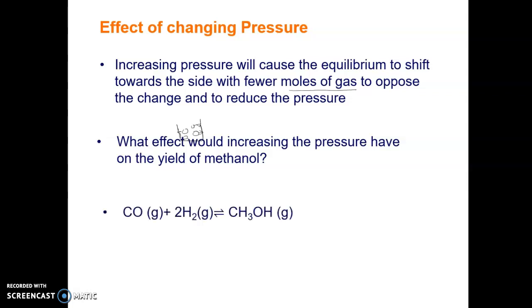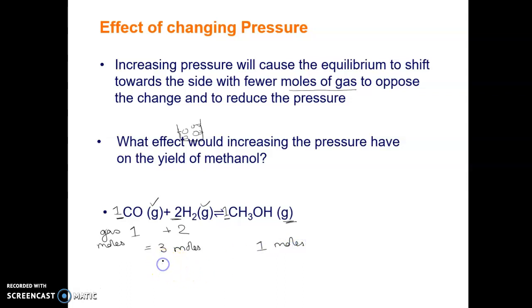So let's look into this particular reaction, and let's first of all discuss the moles of gas. The first thing you've got to do is find out how many gas moles are here. So we look at the numbers that are written in front of the reactants. We just say that is 1, because it's gas, that is gas. So 1 plus 2, on the left hand side I've got 3 gas moles. On the right hand side, that's 1, so I've got 1 mole of gas.